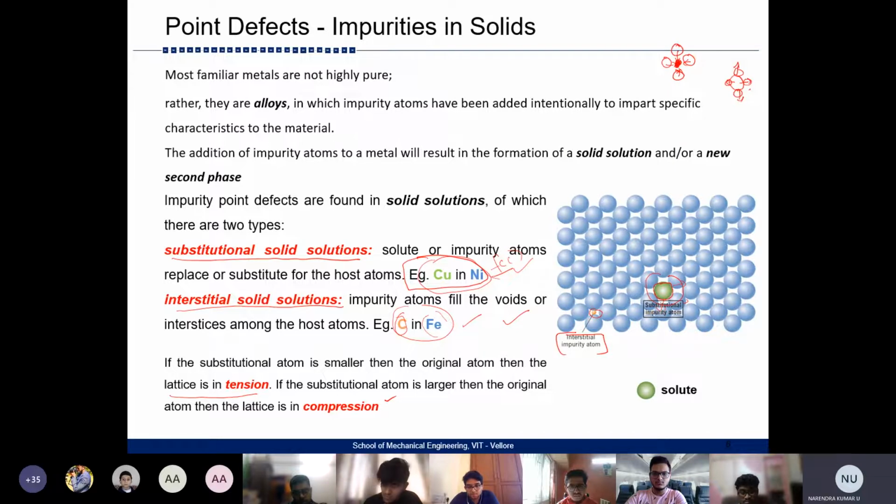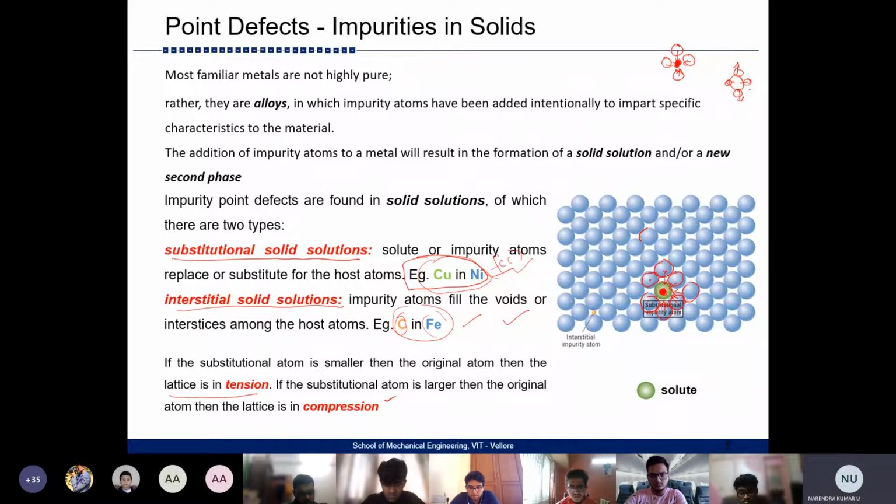Now, my diagram is very crude, I know. The same diagram is available later on, and we will show that also. These are the atoms, one atom, two atom here, three atom here. If they are exactly the same size, it is not a big deal. But now say this one is smaller, not too small, just smaller than the original atom of the original element, and it is taking the lattice point. Now this space is there, so these atoms will be free to go inside.